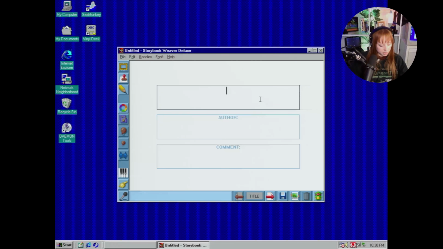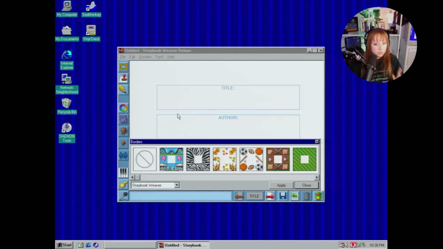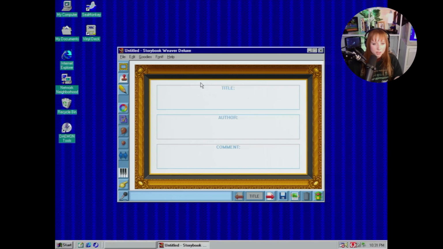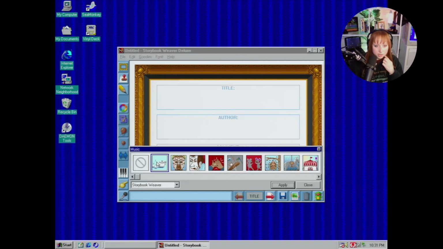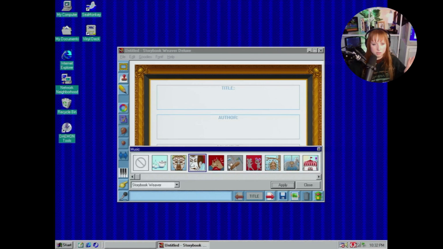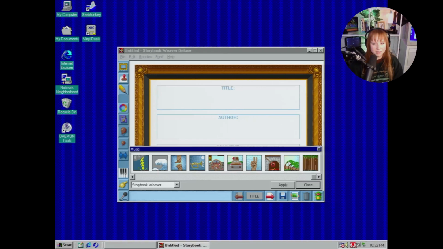This is where we make our title. I don't even know what to call it yet, so I don't even want to go there. But what I do know is that you could decorate it. You could choose a background border or just leave it plain. Of course, I always erred on the more ominous, mysterious side for my stories. We pick some background music. This was one of my most used ones. Once again, going with the ominous, mysterious tone. See, like this was too happy for me.